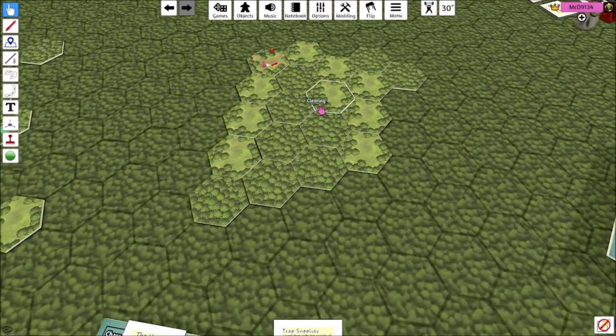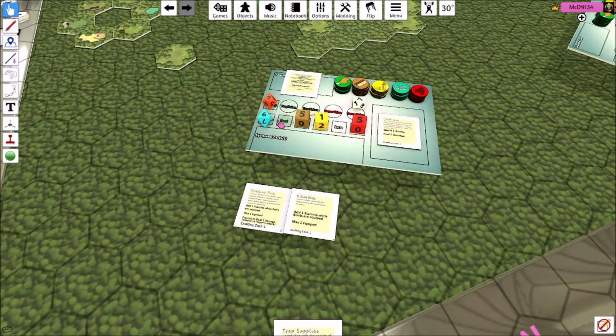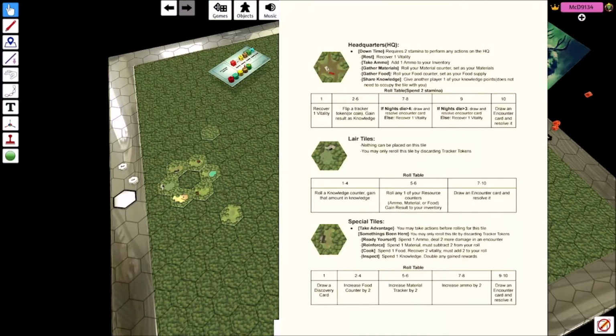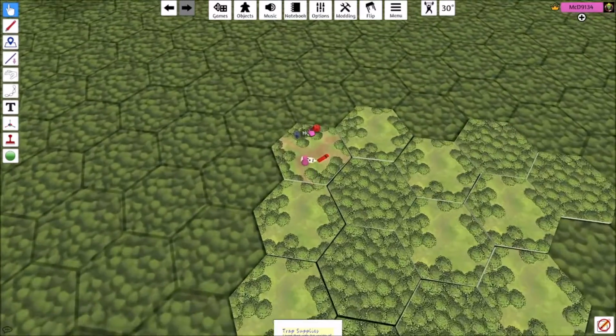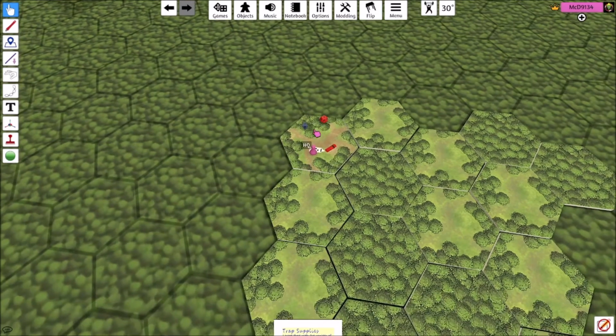Is there any tokens on the field? No. So lose one vitality. That goes to the HQ. You might get to see what happens with the HQ when it's done. Oh, wow. So good. I don't want to roll. Rest? Yeah, rest. I'm going to rest because I'm so low on hit points. So 7 nights spent. That maxes out.